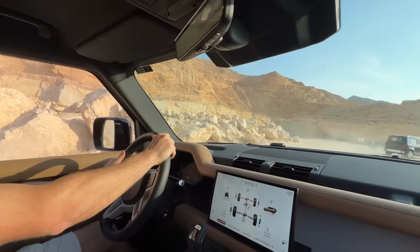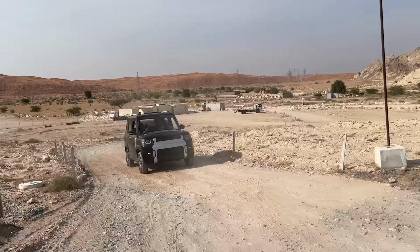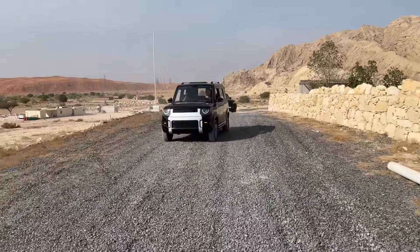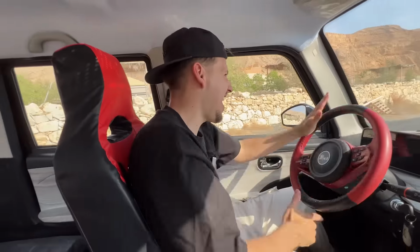The only uncomfortable thing is the dust that thing kicks up. First hill climb. Dude, we're actually making it up the hill. I don't know why I thought we weren't gonna make it. I mean, it's a bouncy ride, that's for sure. Oh yeah, we're on the gravel. Yeah!